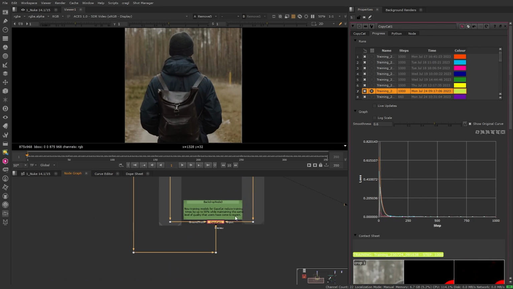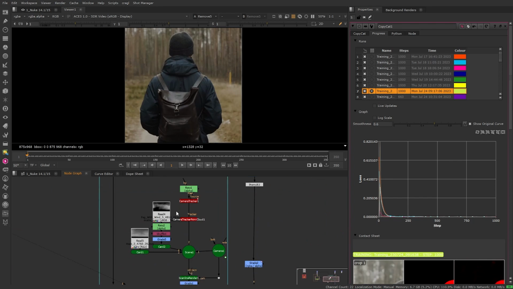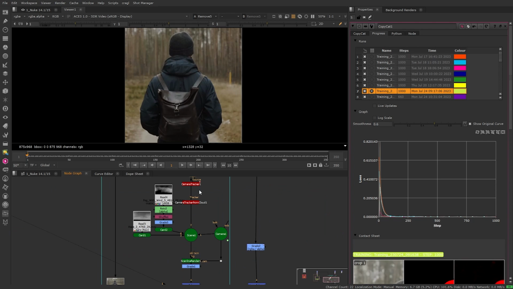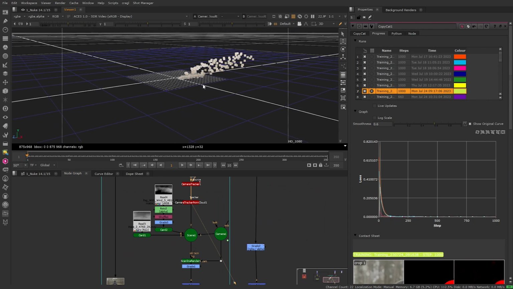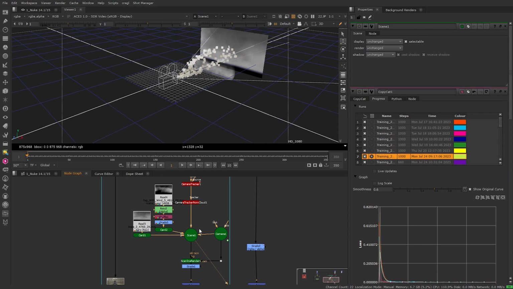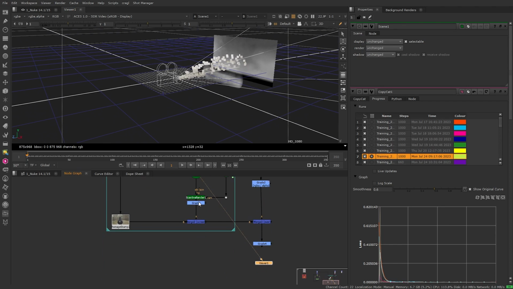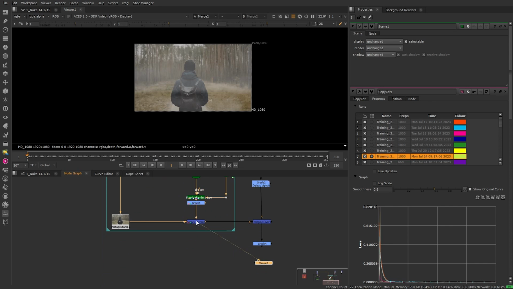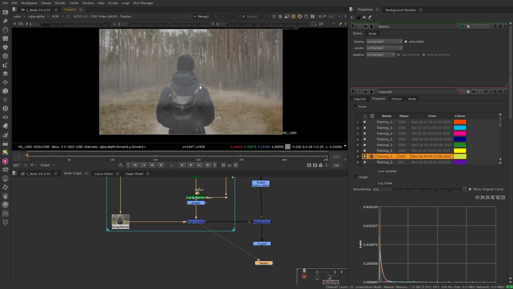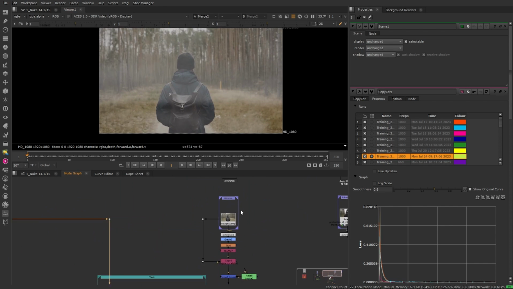So now that the training is complete, that went by quite quickly, we will go ahead and put this into practice. So our other task here was to track the shot. So we are doing so here. And then we're adding our fog into the scene. And then we are rendering it out, and then we're placing it back on top of our background.